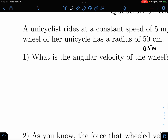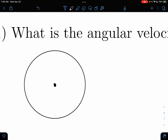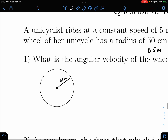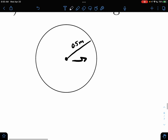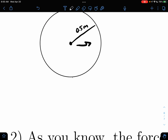So we have a wheel. Here's our center and our radius, 0.5 meters, right? 50 centimeters, 0.5 meters. There's our radius. And we know that altogether our unicycle is traveling at a constant speed, 5 meters per second. Meaning that as this thing goes forward at 5 meters per second, the center of our circle, meaning our entire wheel, is traveling like that. Relative to it, this point is traveling backwards. That's our rotational bit.